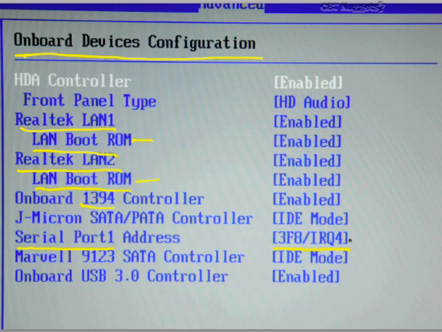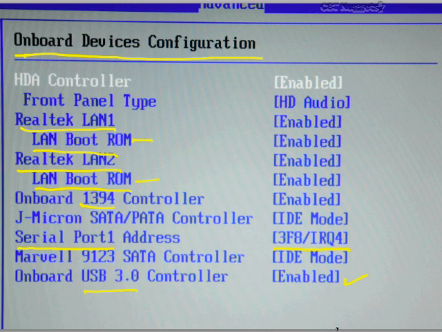So that's the way you can fiddle with these things to make them compatible with other devices, for example. Oh, one other thing here. I forgot to mention this. The onboard USB 3.0 controller. This is not part of the exam objectives for A+, because it only goes up to USB 2.0, but USB 3.0 is the newer and fastest version of USB, and this particular motherboard, which is fairly new, has a capability for USB 3.0.